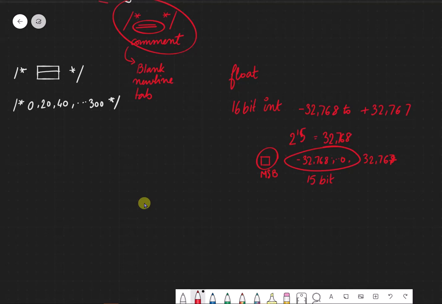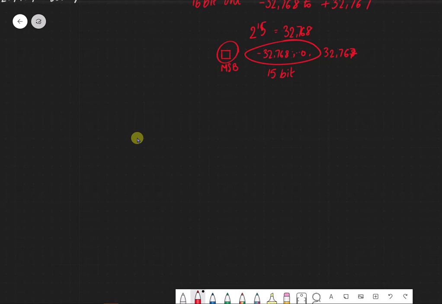C provides several other basic data types besides int and float. We have already seen int and float. Character is the next. Character is a single byte. Short is a short integer. Long is a long integer. And double is a double precision floating point. The sizes of all these objects are also machine independent. There are also arrays, structures, and unions of these basic types, pointers to them, and functions that return them, all of which we will meet in due course.